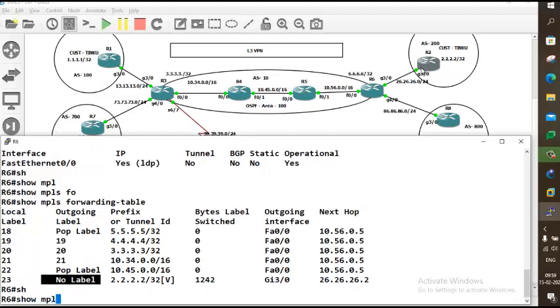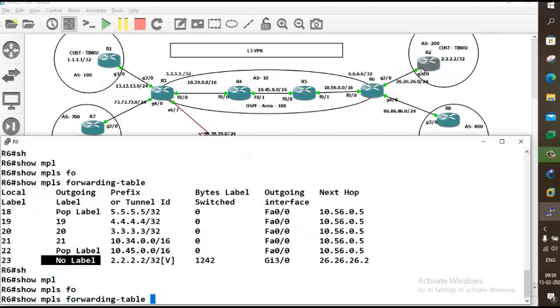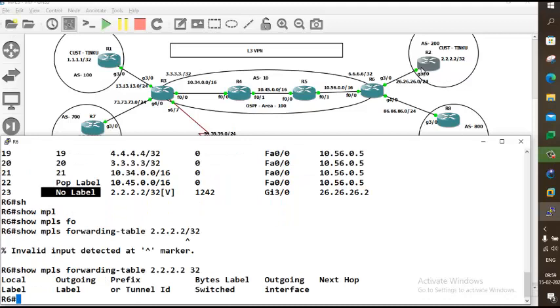Show MPLS forwarding table for 2.2.2.2/32. Okay, you cannot put slash, just put 32. Show forwarding table for 2.2.2.2.